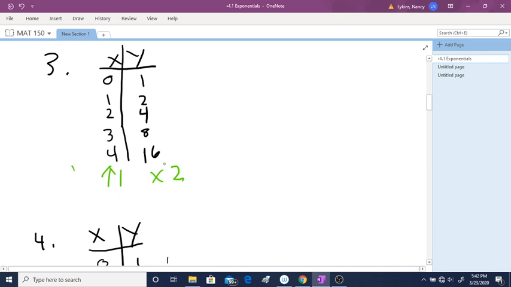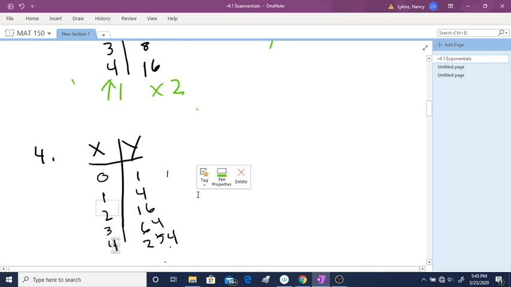In this case, and we're going to learn this later on, the formula for any of our exponentials is going to be a times b to the x, where A is my initial value and B is what my y value is doing, whether it's doubling, tripling, or cutting it in half. It's what it's doing exponentially. Just by this example, when x is 0, that's our initial, so A is 1, but B is 2 because we're doubling it, so that's going to be 2 to the x power. This is exponentially what it should look like. As far as A is 1, you don't necessarily have to put that, but I'm just showing you that 1 is what we're initially starting with.